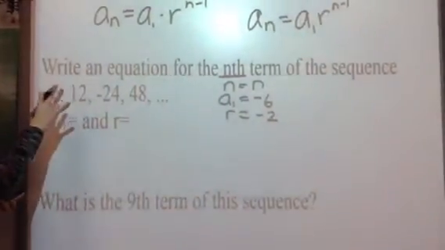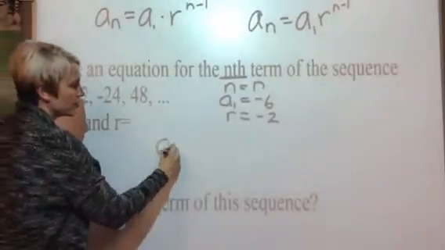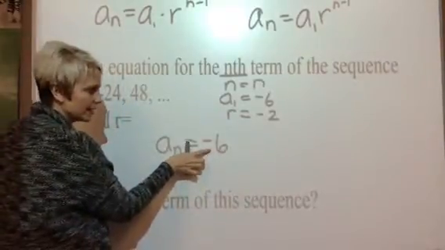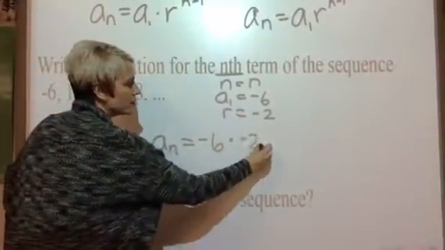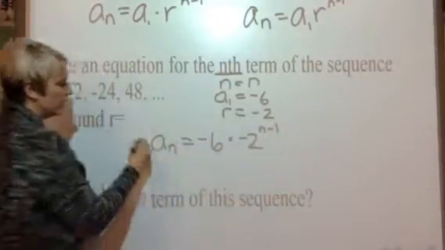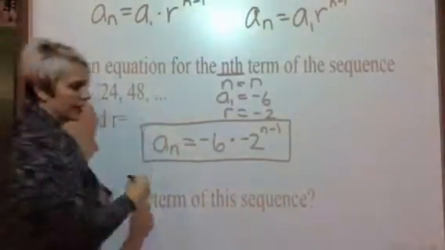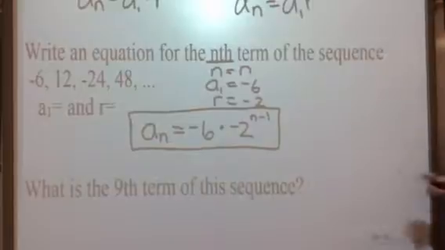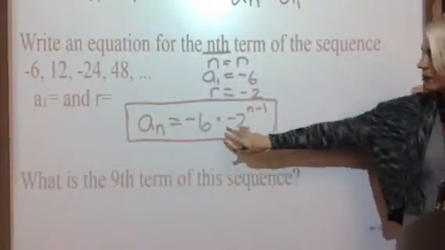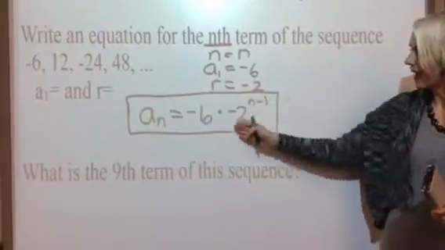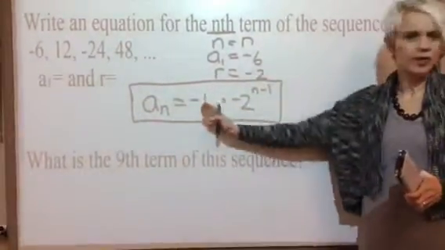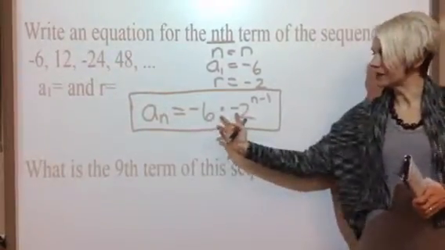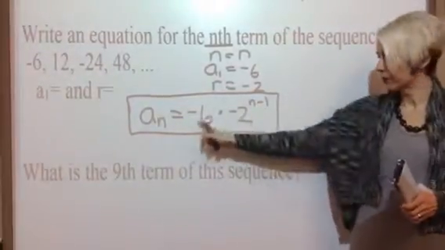Now that I have all the values that I need, I can write it in the equation form. So a sub n, because I'm leaving the n as n, is negative 6 times negative 2 to the power of n minus 1. This is what the equation would look like if I'm leaving n as n. And then what I'm going to do is see if I can simplify. Remember, I'm going to keep these separate because this is a whole power that you have to do first before you multiply. So you can't simplify this at all. This is how it stays. And I know that might bother some of you because you're going to think we can multiply these two, but we can't because you have to apply this power before you can multiply here.